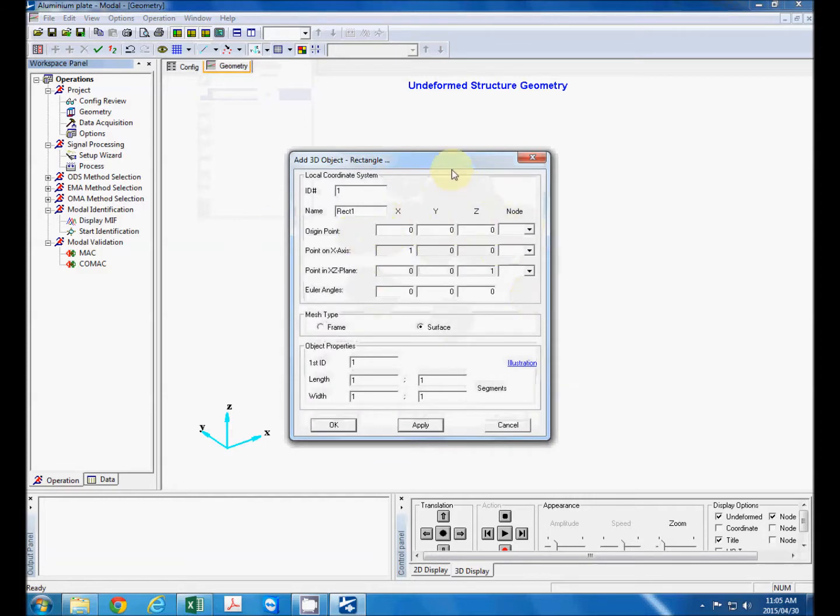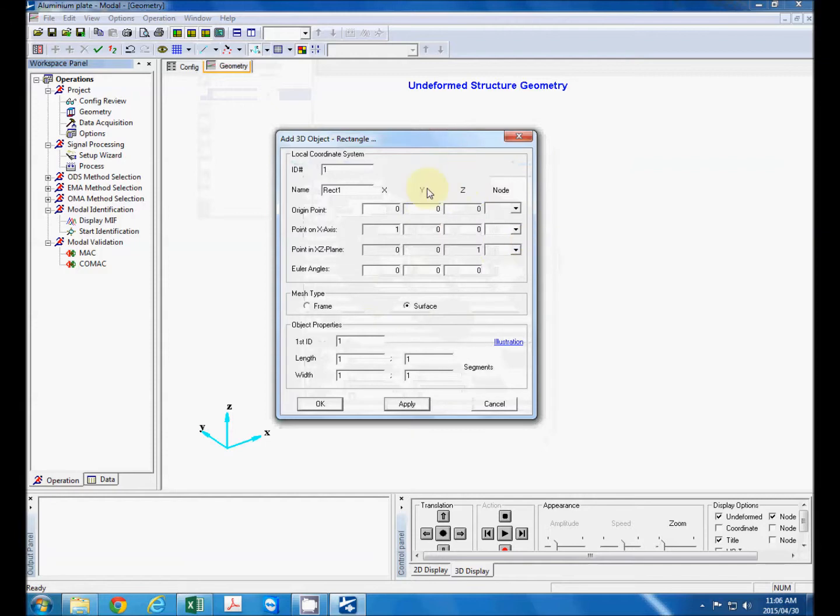There are several options in terms of orientation of the rectangle, origin points, Euler angles, and just the object properties. Now here the length corresponds with my width that I've defined, 600 millimeters, and width will be 645.